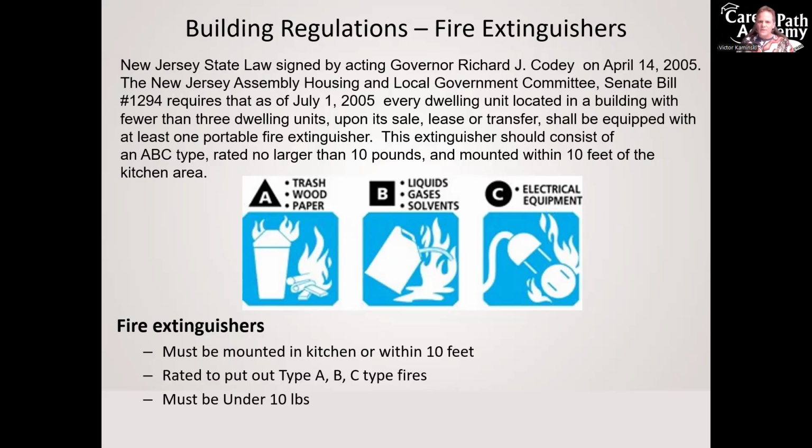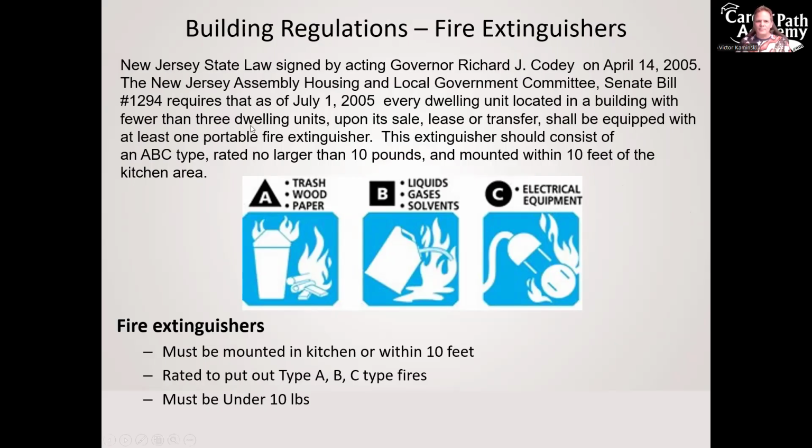You spread the fire. So this law came about because they were doing fire prevention and safety programs in schools, and acting governor Richard Codey was in a school, and a fifth grader suggested to him, why don't you just pass a law that requires fire extinguishers in the kitchen? Duh! It took a fifth grader to come up with this idea, but then they passed a law.